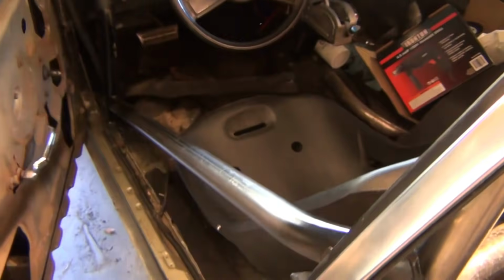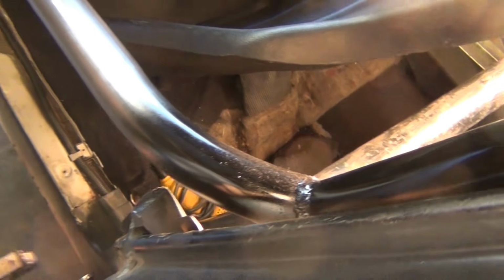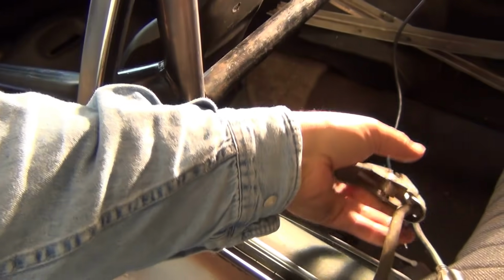I got stuff all over the lens. Cutting to fit the crossbar that goes across the front support there. And this thing is awesome. Like it, the way I put the bend in and all that is just perfect.